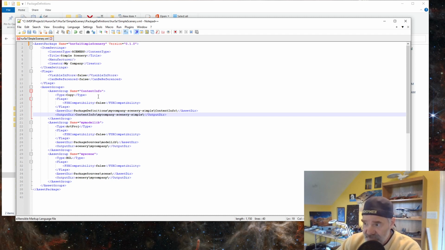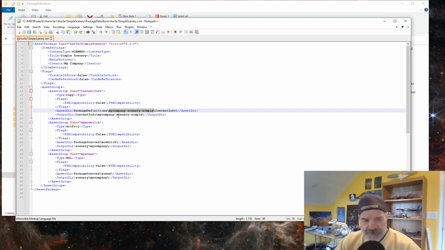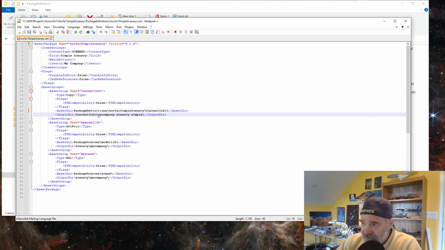Like I said, the content info and the path to that, and that path needs to be the same as your project name. Okay, so I'm going to Control V there, put that in there, because there's a folder inside package definitions now that's called this. All right, so we need to make sure that we point to that folder. And then inside the content folder, we need this name to be the same as our project, so we're going to Control V that and copy that name in there as well.